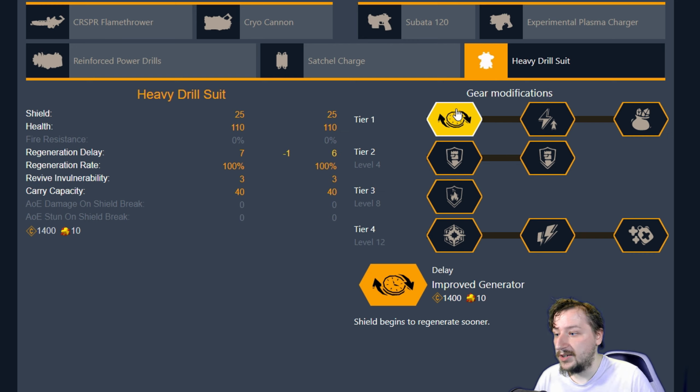This makes it so your shields regen faster, and so instead of taking 7 seconds for your shields to start regenerating, it takes 6 seconds. This one can be pretty good, because if your shields are coming up more frequently, that means enemies are going to have to break your shield before they can get to your health, which is a good option. 6 to 7 seconds can sometimes come in clutch. Sometimes you will just get enough shield to not die from a single hit.